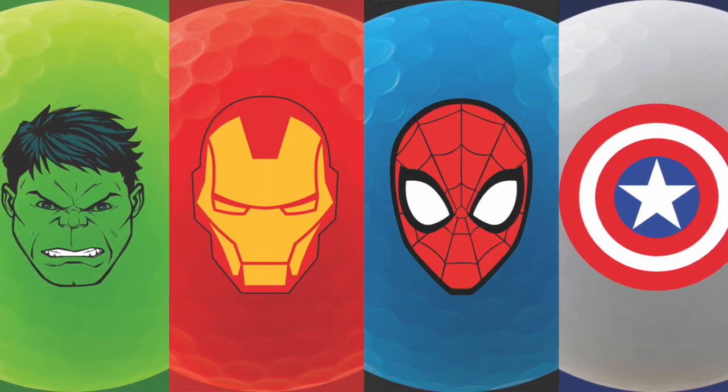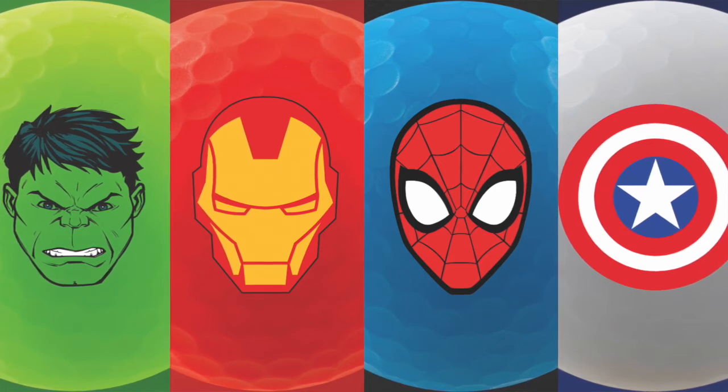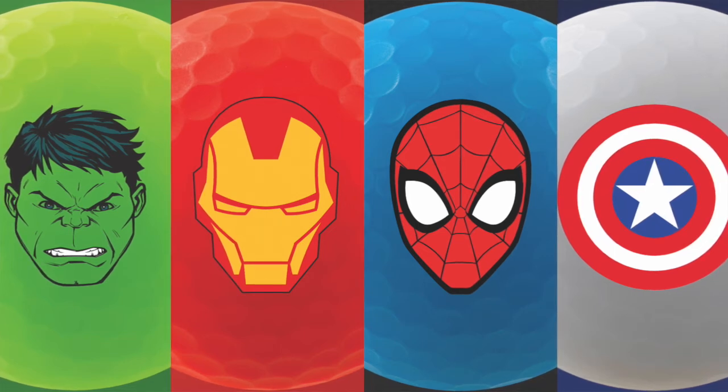We have a glossy finish, we have a matte finish, which is what we introduced to the golf space 3 or 4 years ago. And then we also have a new metallic finish that we just introduced at the PGA show, which seems like a decade ago, but it was actually back in January of this year.